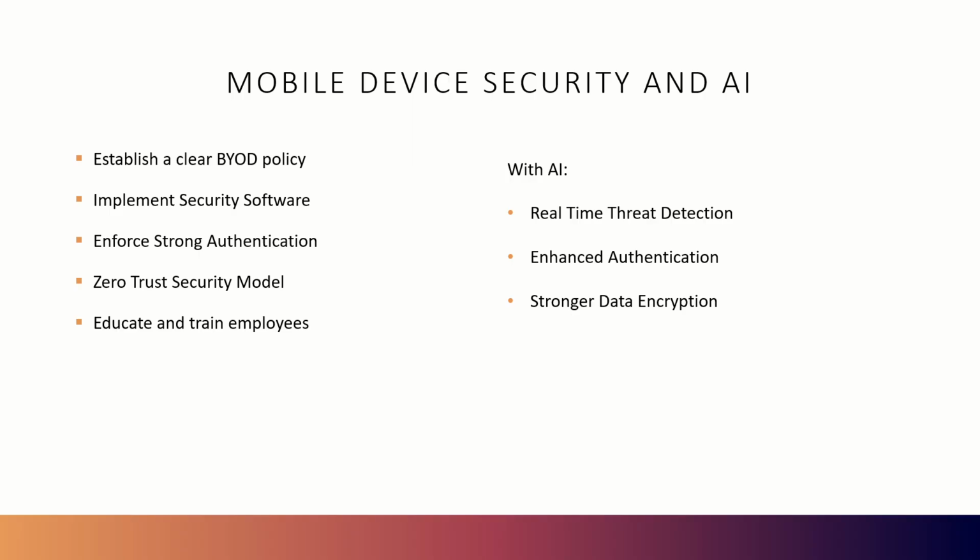Now, we do need to implement security software to enforce the different policies, such as strong passwords and encryption. We need to go through and enforce strong authentication, require strong passwords, multi-factor authentication, have a zero trust security model, to restrict access from unmanaged devices or block downloads to prevent data exfiltration.